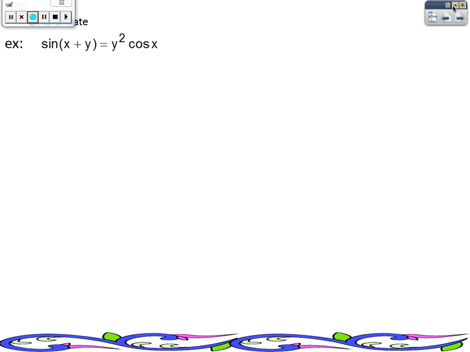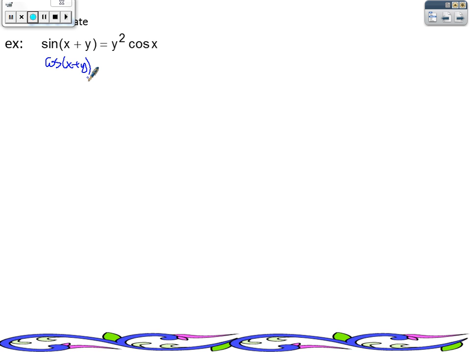So our first task, according to those steps that I did on the other page, was to go ahead and take the derivatives of both sides with respect to x. Now when we take the derivative of sine, remember it's the outside function. What do we do to the inside part? Do we do anything to it on the first round? We don't, right? We just copy paste. So I'm not going to be tagging anything here. I'm just going to, the derivative of sine is cosine, copy paste the inside. Okay? That's the first round.